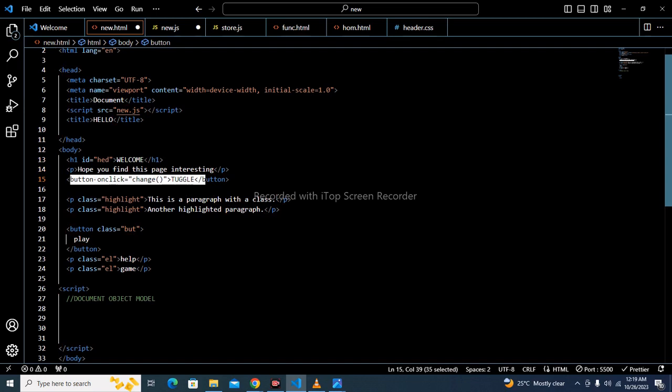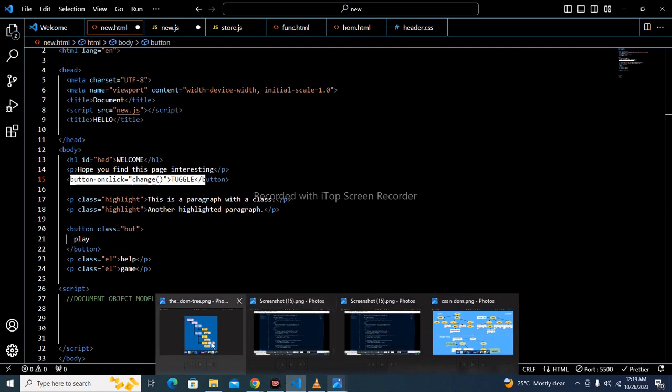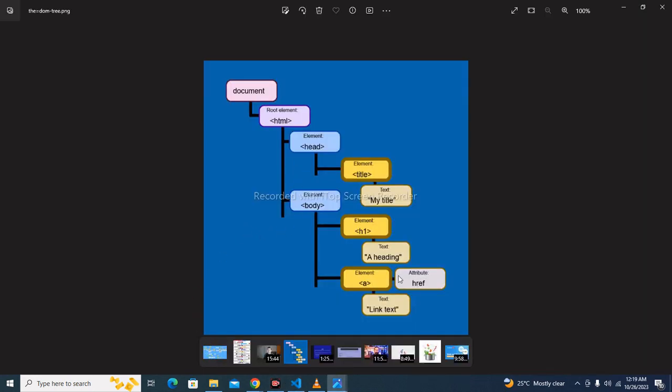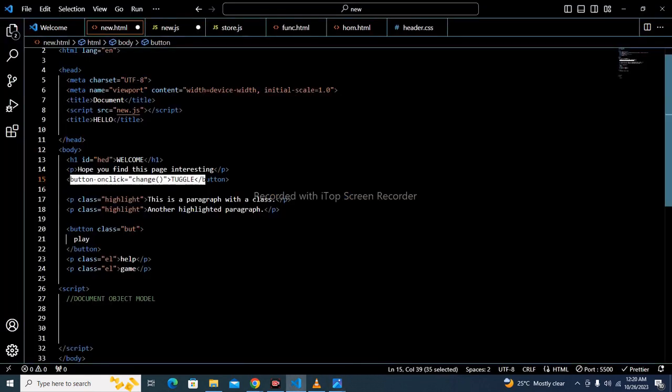It's not exactly the same as this particular DOM tree, but this DOM tree just gives us a description of what is expected. So inside the body tag we have the header element, which contains heading text. We have the anchor tag, which contains the href attribute.